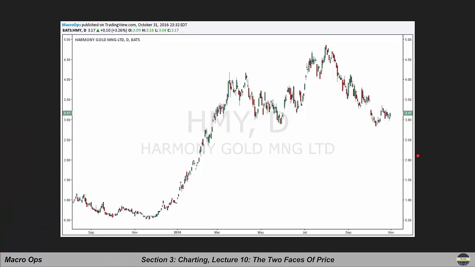So now here's the exact same graph we looked at earlier of Harmony Gold Mining, and this is the same price, 317, that we were looking at in November. That was virtually the same in March. But now look at how much differently it was behaving earlier in the year. So we have a clear directional bias during this time period in the market for HMY, and this is the stuff that we want to be hitting and we want to be exposed to. And when we see indications that consolidation is going to occur, we want to cut our positions.